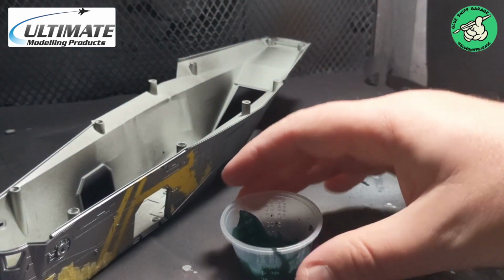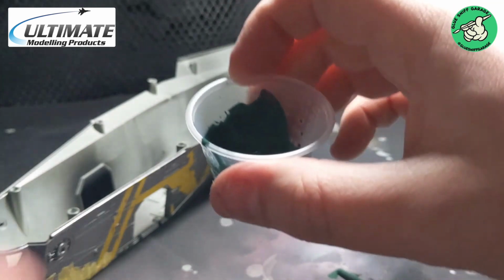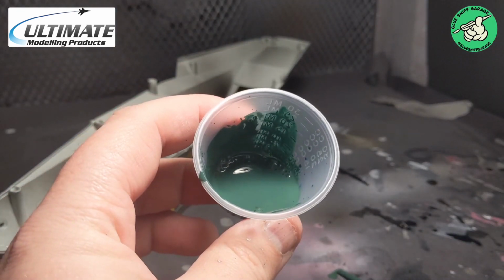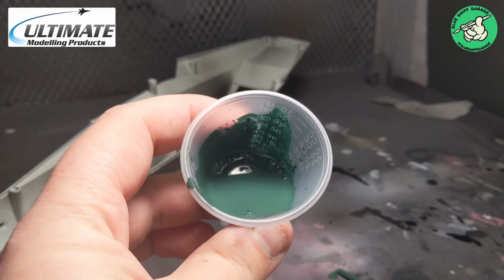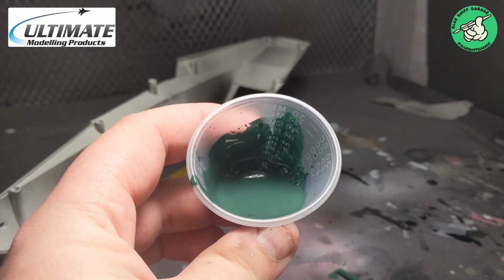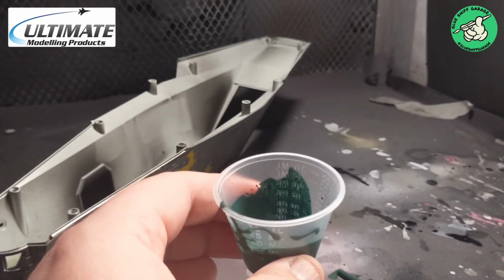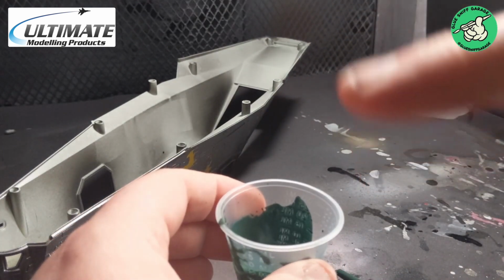So I've mixed the two colours together, and it's kind of like a dull turquoisey teal colour, which looks about right. I think if I was using the Revell colours it would obviously be the exact match, but it's pretty close to other pictures and stuff that I've seen of the model. So this kind of dull, almost khaki, blue, green, kind of strange colour. But I've mixed up probably about 6mm there. There's 3mm of each colour.